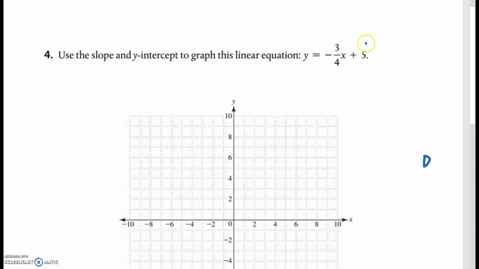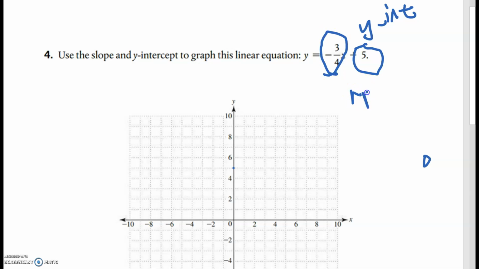So graphing. Let's pick up a little bit where we left off. You've graphed before, but there are some different tools you have available. First of all, this is always your y-intercept, or your starting amount. So if I go up to 5 and put a dot right here, that is my starting amount. Now remember, your slope is not a point, but it's a point maker.